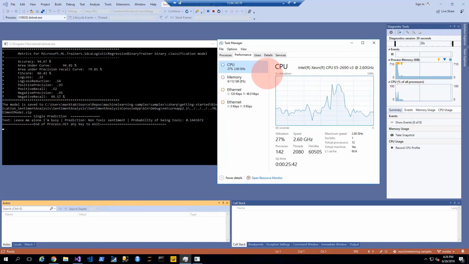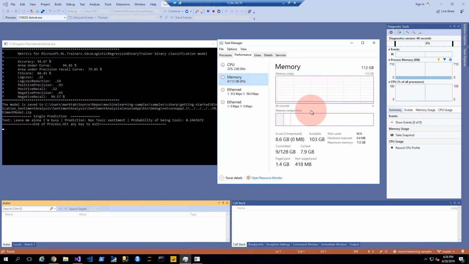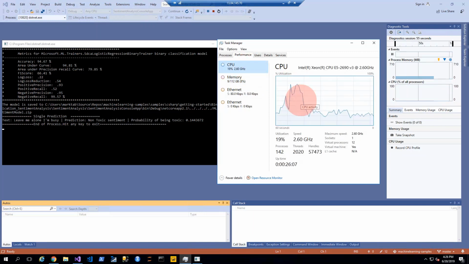But I also like to bring up Task Manager, which shows the CPU usage. And of course you can see that during the processing of this particular sample, and it just built right now, the model just trained and also did a prediction. And you can see what the pattern is with the usage, and then also how much memory. Now I found in all these examples, really they're not using the memory, but they are using the CPU. So going back to here, the example, let me just read what this says.